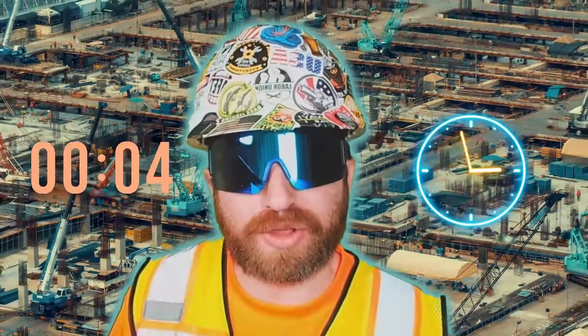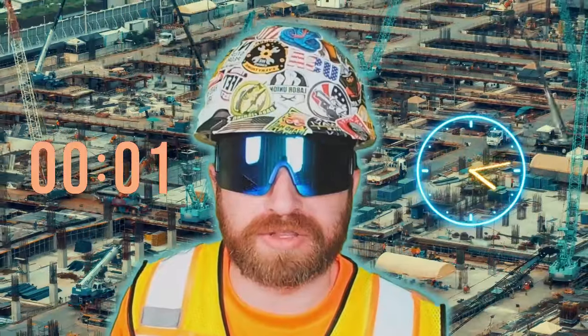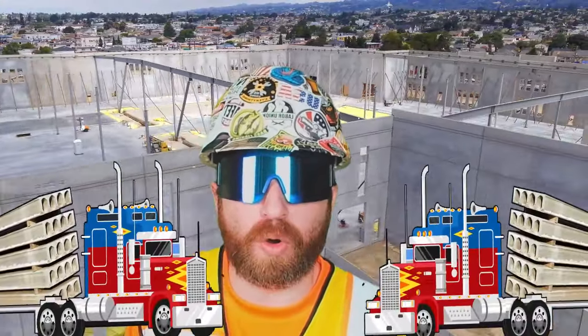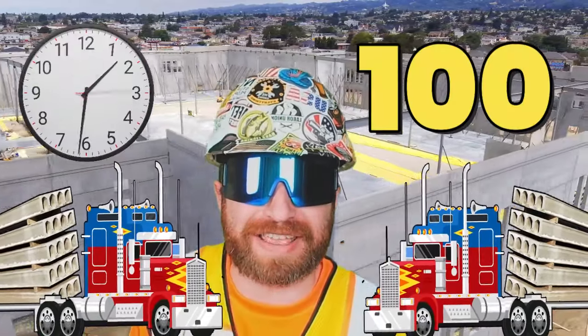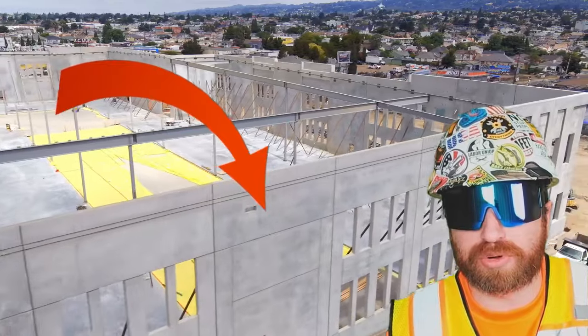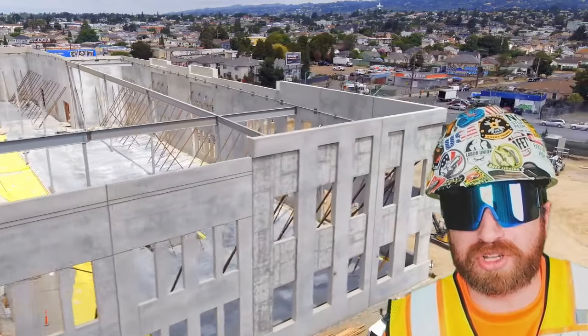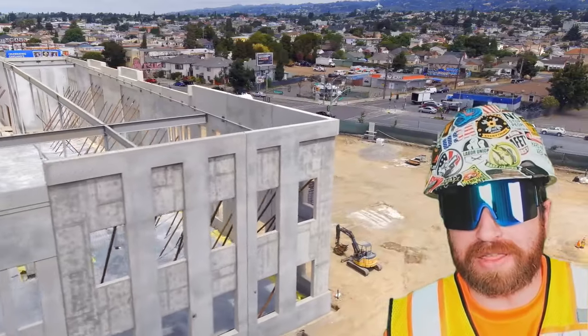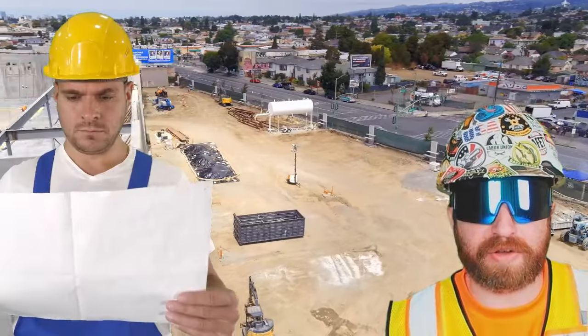This is the day I realized why creating a simple site plan should never be overlooked in construction. There I was on site, standing in between two of over 100 semi-truck deliveries, and I could hear the clock ticking towards substantial completion. Each truck was entering the job site carrying multiple 40-foot concrete precast panels, with each panel weighing well over 6 tons, ready to be craned up into the air and installed on the building.